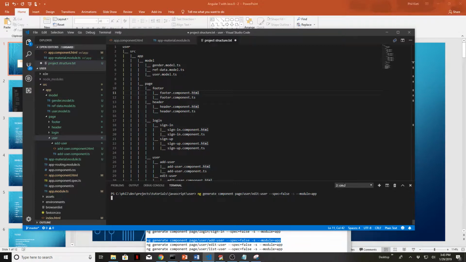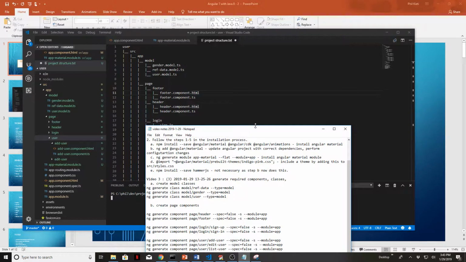So we're going to create add user, edit user. And then finally, we're going to have the same thing, but this is going to be list user.